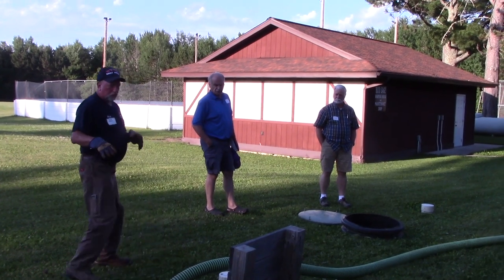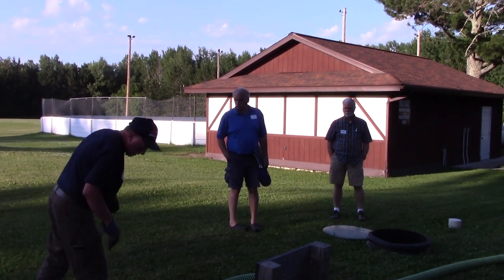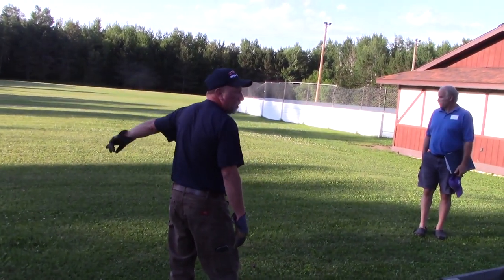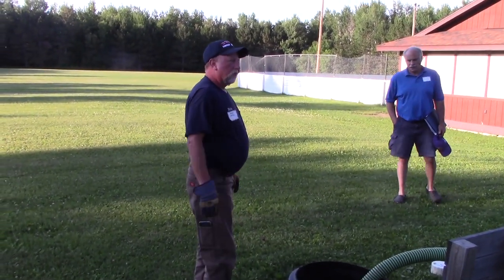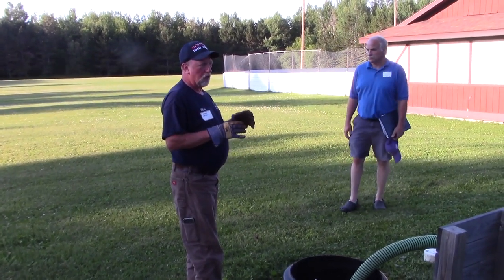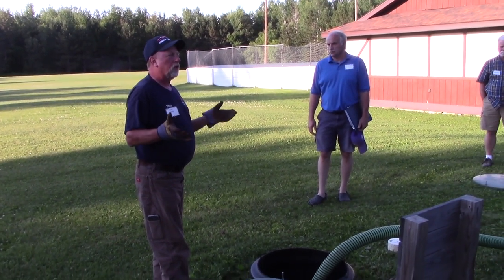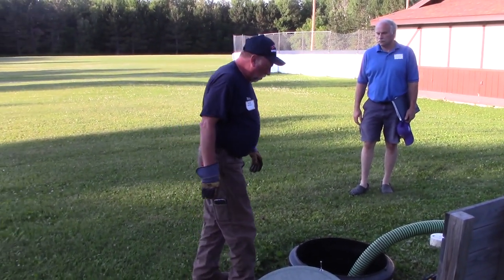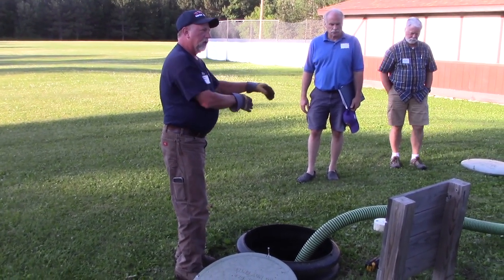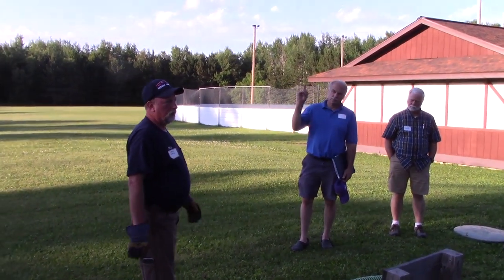So this is just a delivery method out to, I'm not exactly sure, the pipe is headed off in this direction, so I'm assuming it's in this area here. And it doesn't look as though they've identified it, because this is a public space. They probably didn't want to put the caps where they could get damaged. So the solids stay in that tank and the liquids transfer out into the grain field here for treatment.